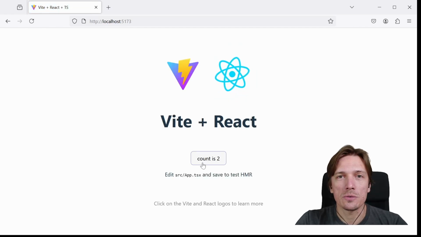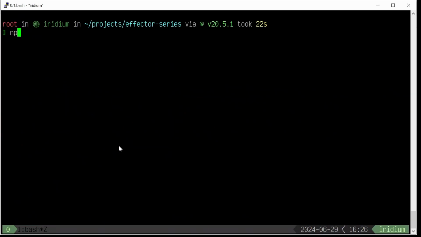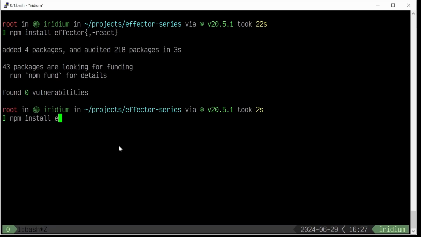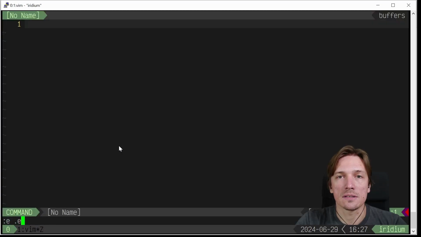Excellent. We have an application with a counter implemented using hooks, so let's refactor it using Effector instead. First, let's update the ESLint configuration.